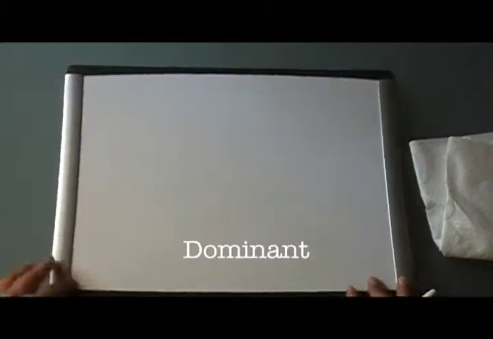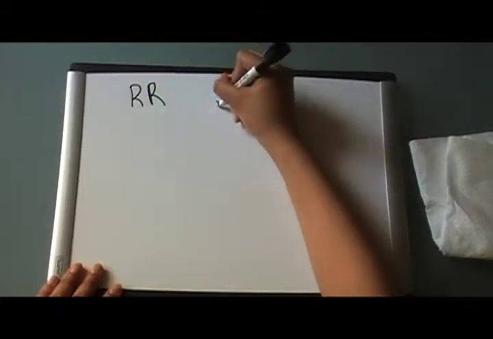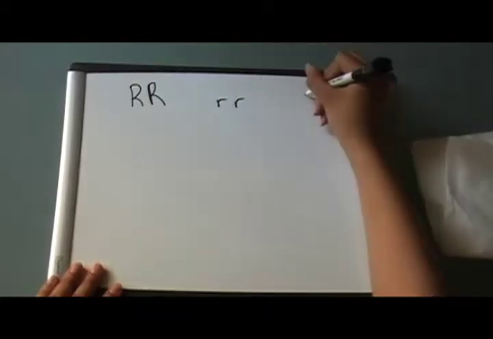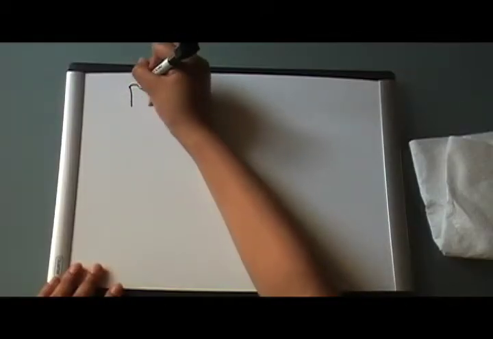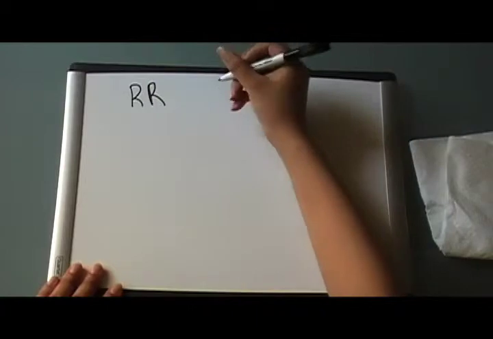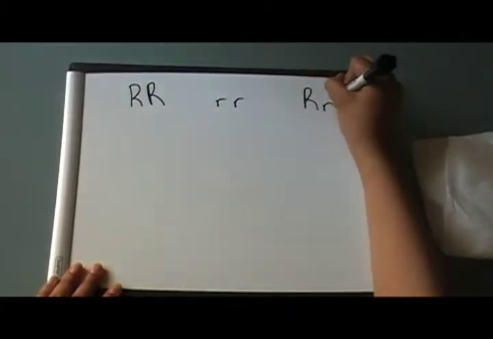Each gene will have a dominant allele and a recessive allele. The dominant allele is superior to the recessive allele in that it will be expressed by the organism if the organism possesses both a dominant allele and a recessive allele. And with that, we have to understand what homozygous and heterozygous mean. Homozygous means that both alleles of the gene are identical. Heterozygous means that the two alleles of the gene are not identical.